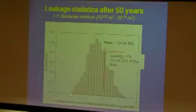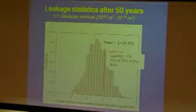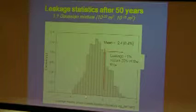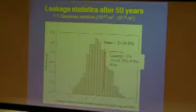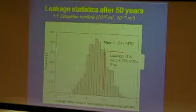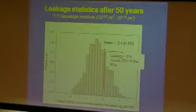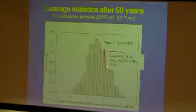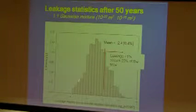So this, for example, is a plot. This is the logarithm here, log in base 10. So this is 10 to the minus 2. That's 0.01. 10 to the minus 3, 0.001. This is the fraction of the CO2 that we inject over 50 years, the fraction of that actually leaves the formation by leakage. All right? And we have a whole bunch of uncertainty in the input, so we get this broad distribution in terms of output. And these are the sorts of things we look at.